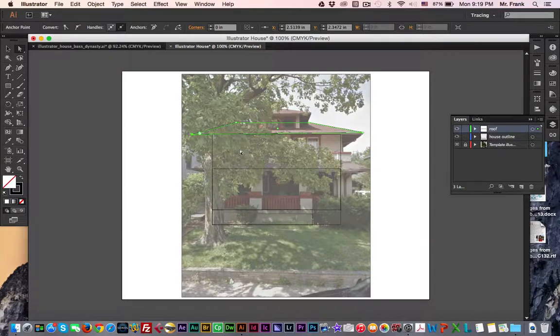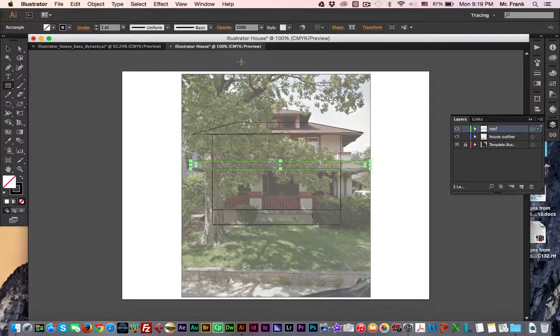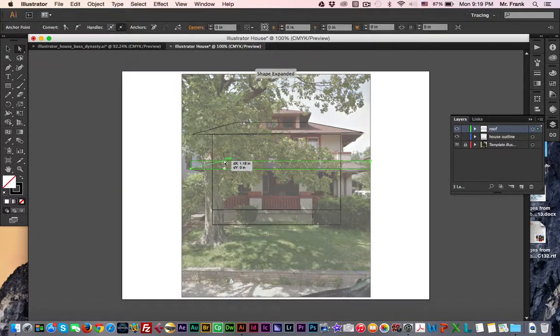I can continue that for the lower roof. I repeat that, where I'm going to draw a rectangle, get my direct selection tool, and use my anchor points to redirect these anchors so that they are in the shape of the polygon that then forms the roof.